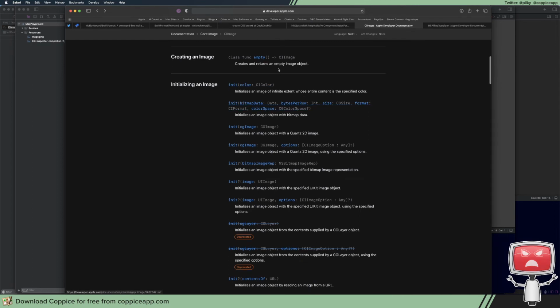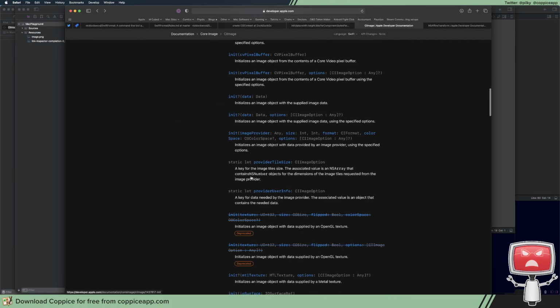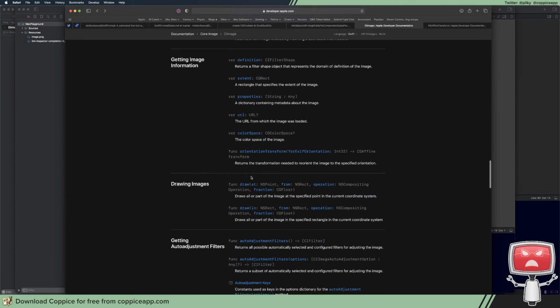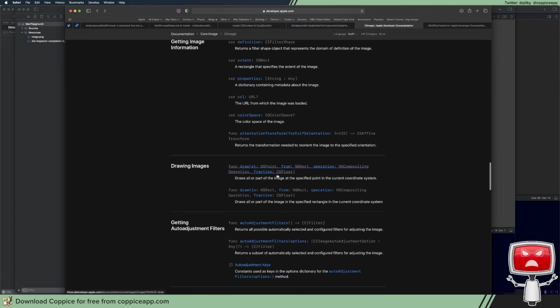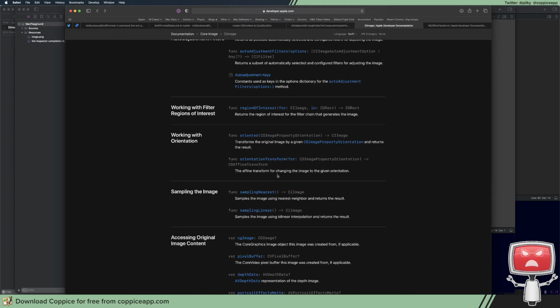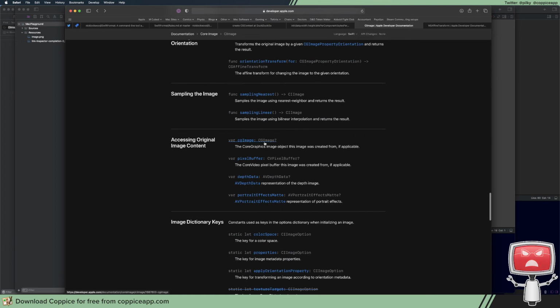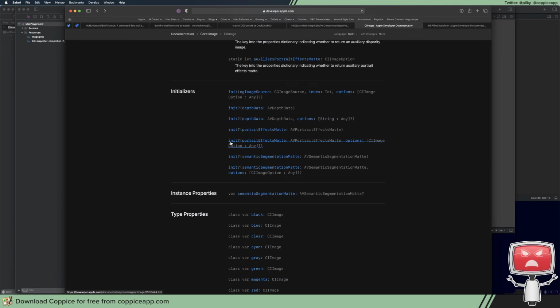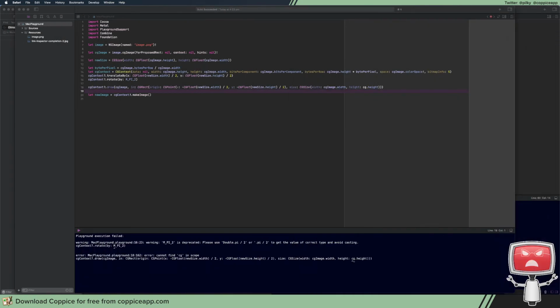And then from a CI image, what can you get out of a CI image? I mean, I could draw it into a new NS image. Oh, you can get a CG image out. Oh, access the original content. No. But I assume I could draw it into a new NS image, so let's give that a go then.